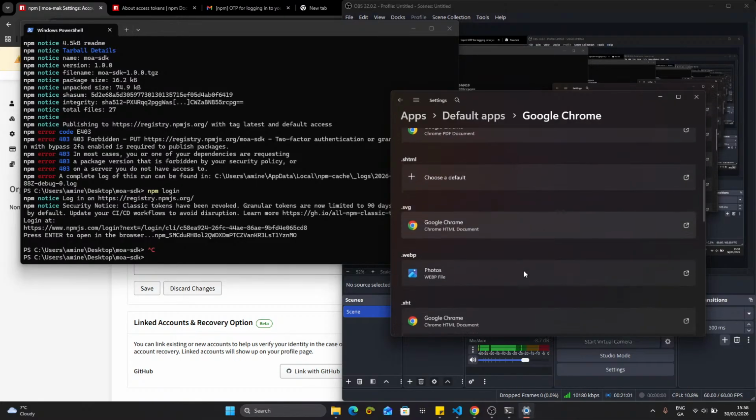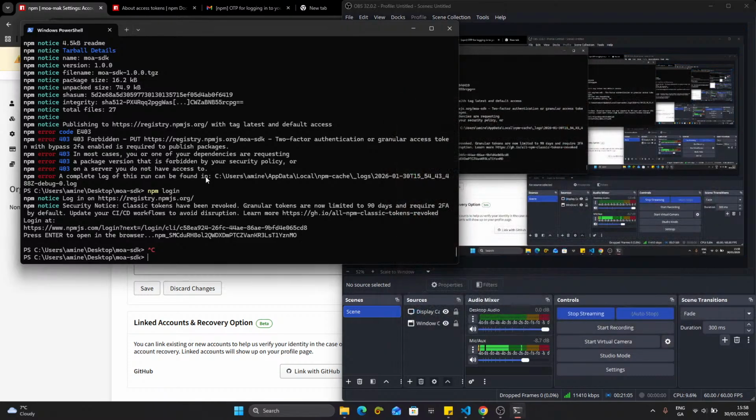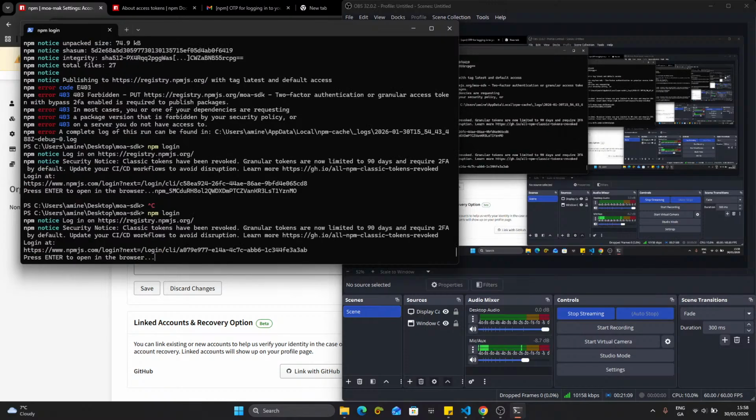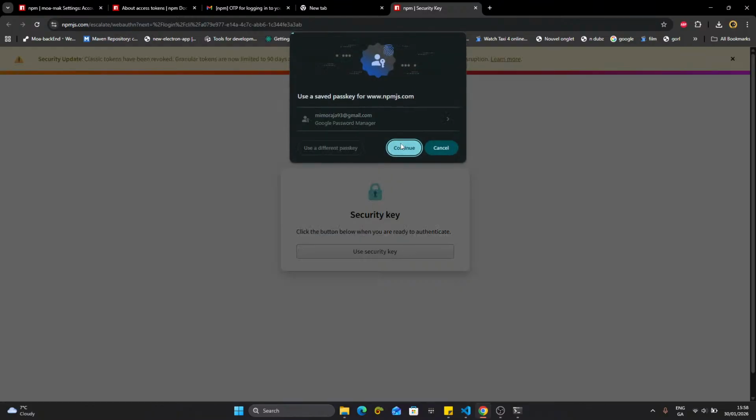Depends on your preference where you are saving your passwords and stuff. That's the browser that you should actually be using. Let's try again. It should take me to Chrome this time. Perfect. Use security key, confirm.